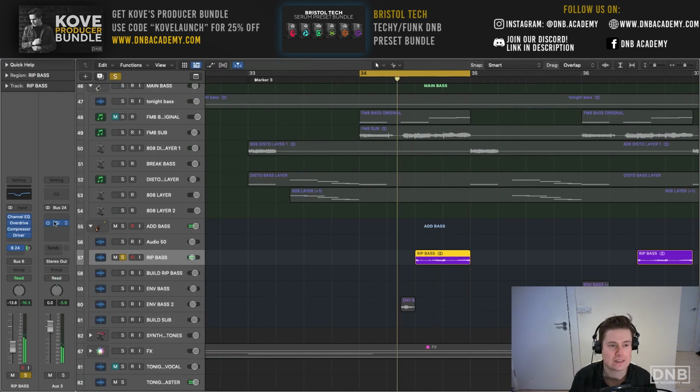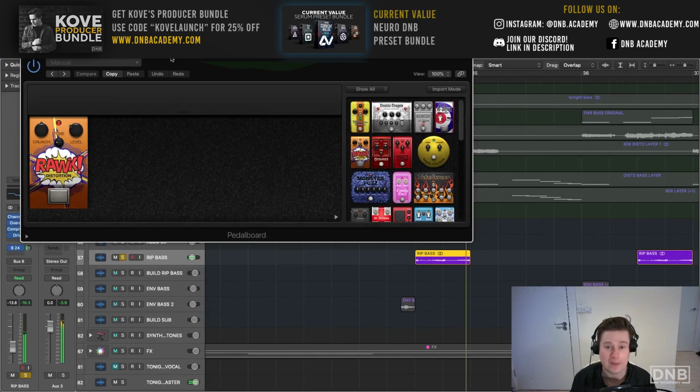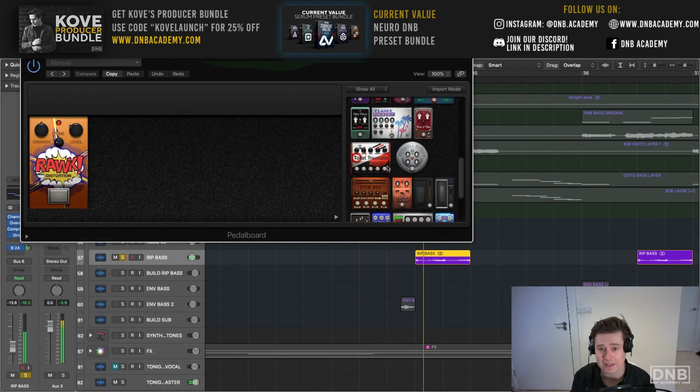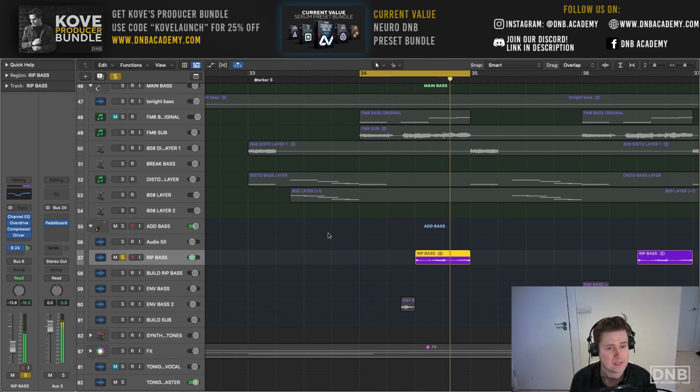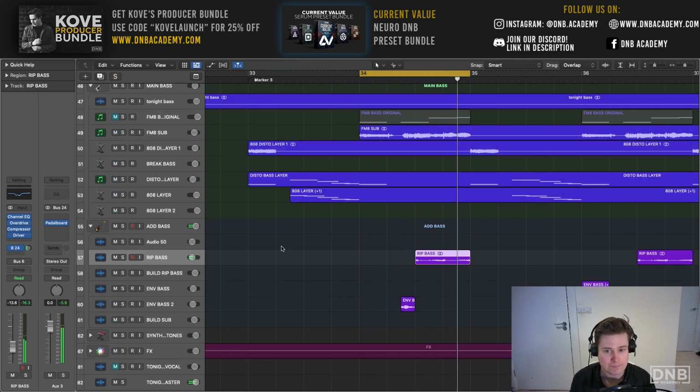So that's giving it a really guitar overdriven tone. And this is Logic's built-in. It's got some really cool stuff in here. It's got great spring reverbs, great space delays. So check that out, because that's a cool little plugin.